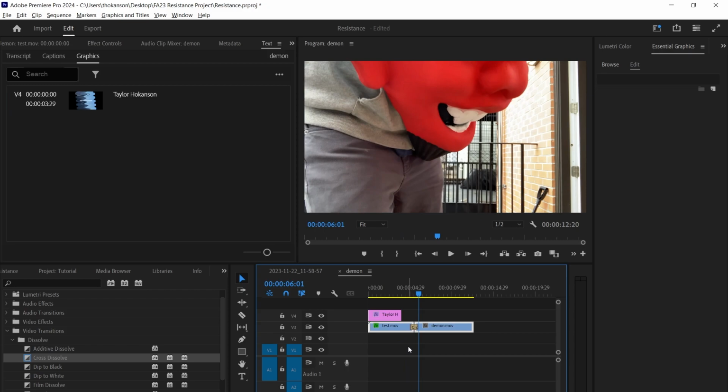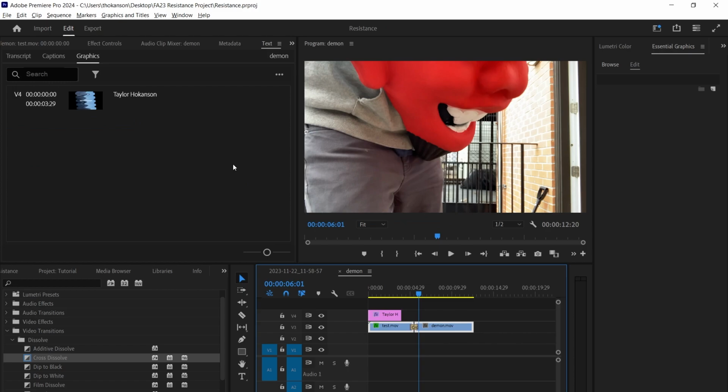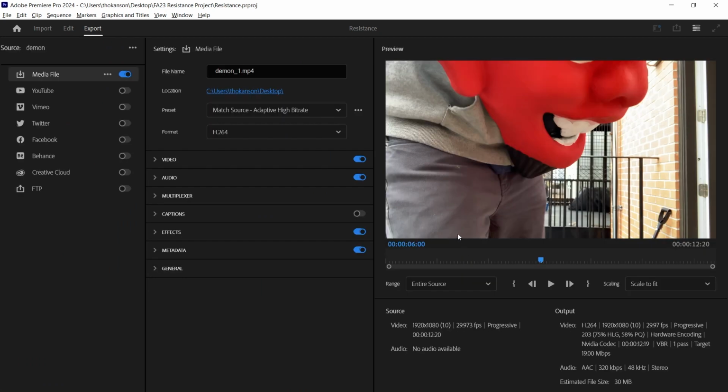Great, so we've covered a lot of ground here. I think we have all the basic editing completely locked down, and then lots and lots of options if you want to get experimental. So our last step is to get to export. If you haven't been already, definitely be saving throughout, right? Because I think export is the time when things are most likely to crash, especially if you're doing a lot of heavy effects and that kind of thing. So now we'll switch over to export, give it a second to load up.